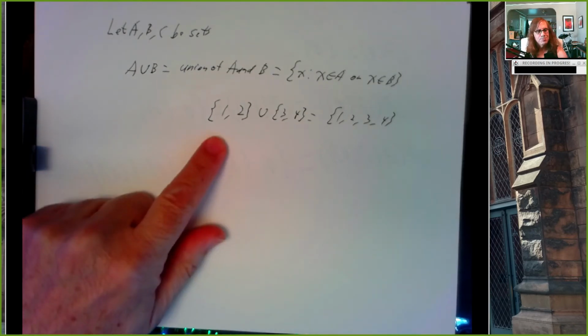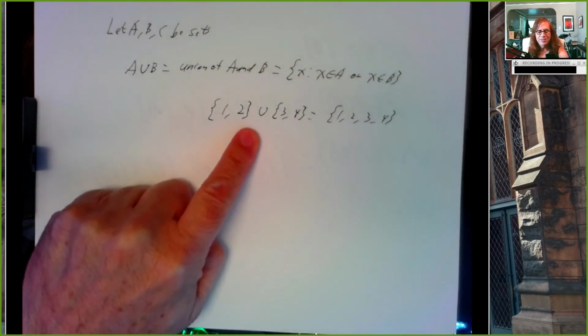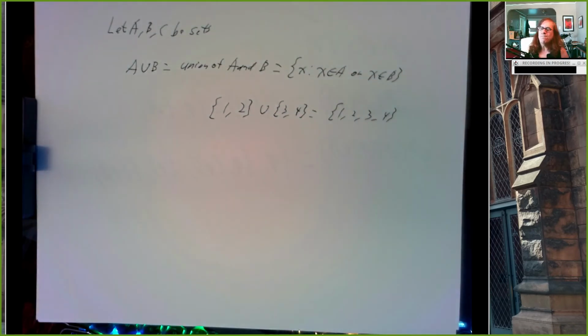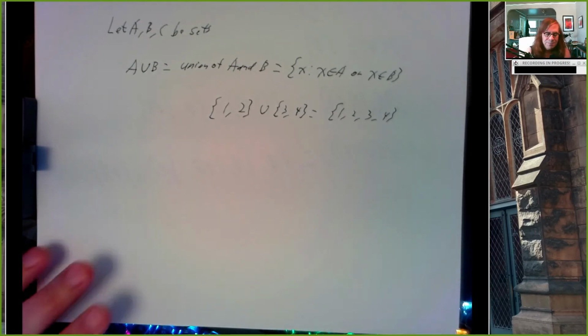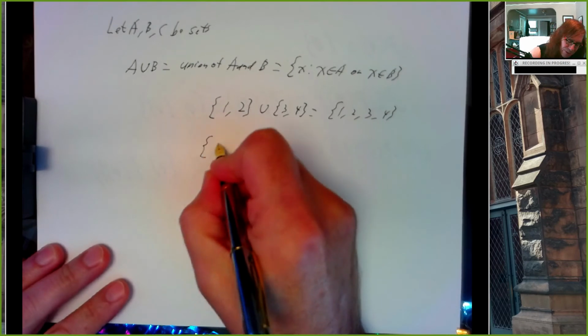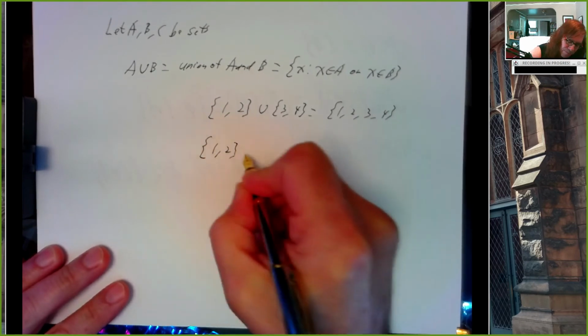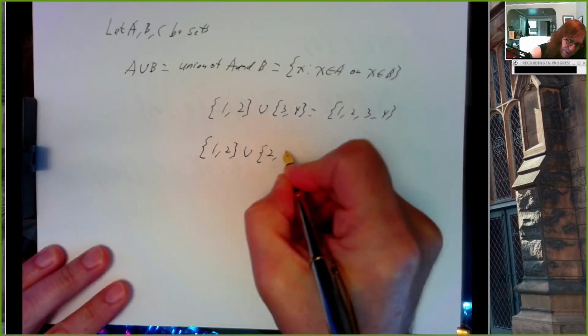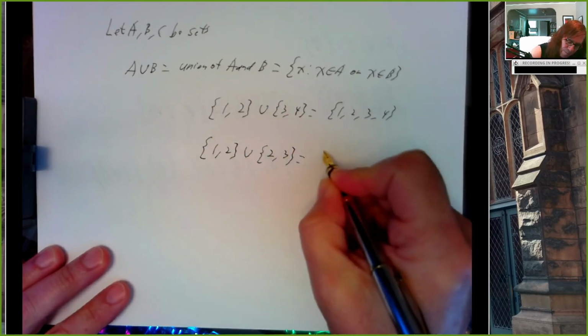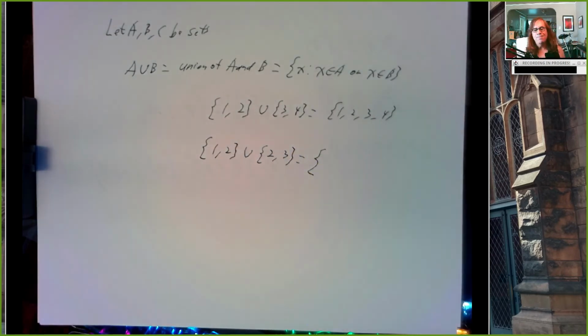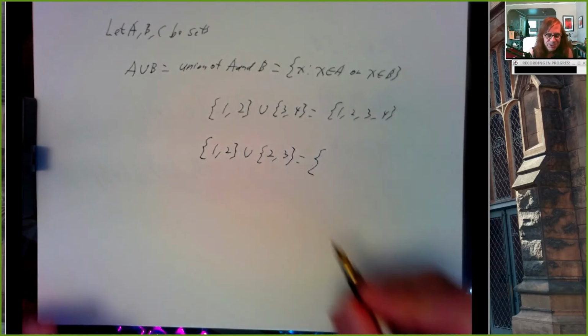If I take the set 1, 2, and the set 3, 4, and take their union, I get 1, 2, 3, 4. But suppose I take the set 1, 2, and take the union with the set 2, 3. What do you think I end up with? 1, 2, and 3, thank you.